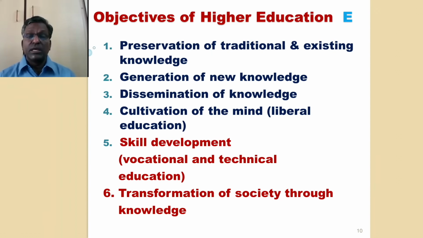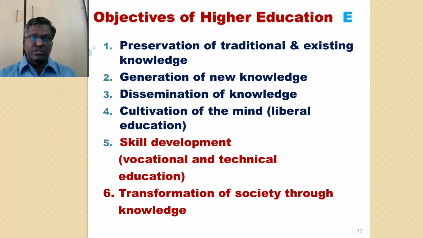The second one is, in addition to preserving the existing knowledge, it is the duty of colleges and universities, particularly universities because they are institutions of higher learning, to generate or to create new knowledge, whether it is in humanities or sciences. Particularly in sciences, it is their job to generate, to create new knowledge. Now, once the new knowledge is created or generated, it is the duty of institutions of higher learning to transmit or to disseminate the knowledge.